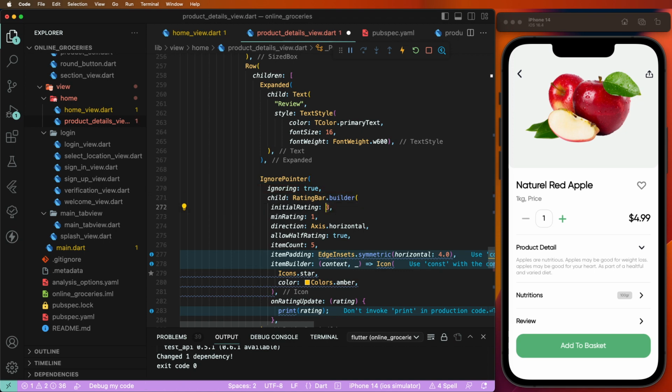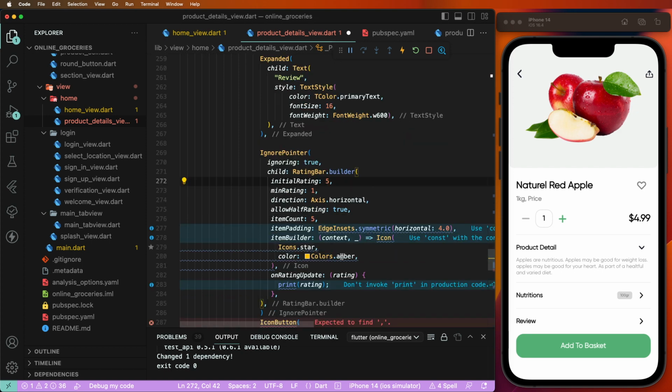Now need to set here the rating 5 like by this color.